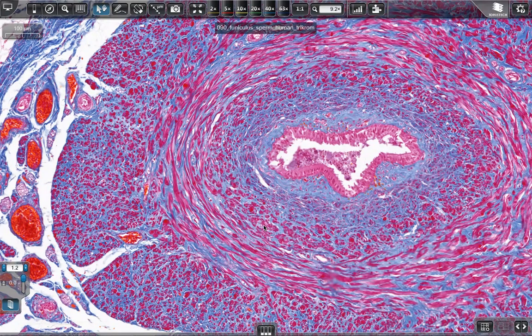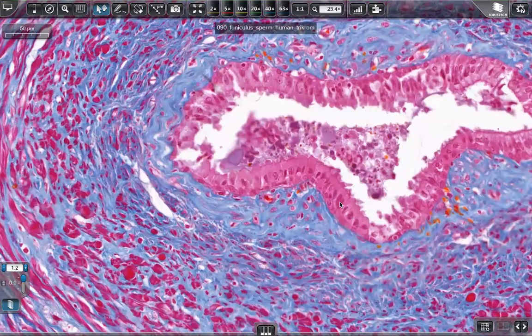Many layers are present in the muscularis externa. There is an inner and outer longitudinal layer. This is the inner, the outer longitudinal, and there is a middle circular layer. So three prominent layers. You remember the vas deferens carries the sperm from the epididymis toward the abdominal cavity, toward the prostatic part of the urethra during ejaculation. So it's full of muscle, showing frequent contractions, pushing the sperm cells toward the prostatic urethra.